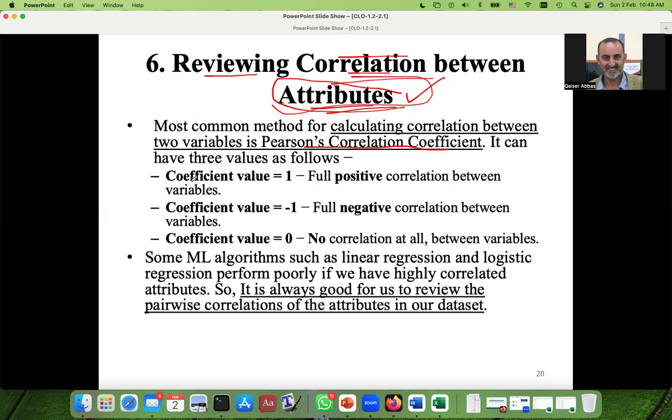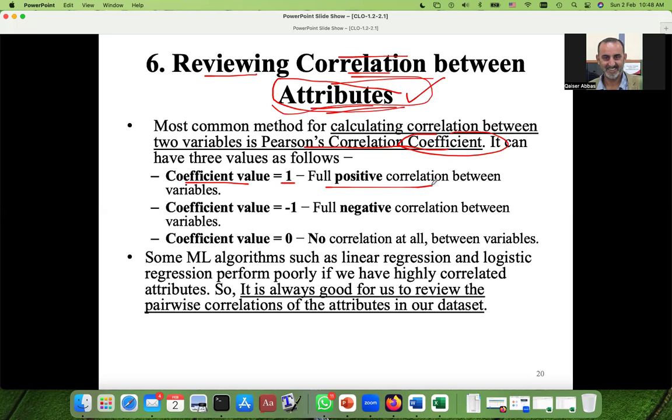And what values does it have? It will calculate the value for this coefficient. If that coefficient has the value one, what does it mean? It means fully positive correlation between the variables. Variable is another name for the attribute, for the feature, because a variable can take values.